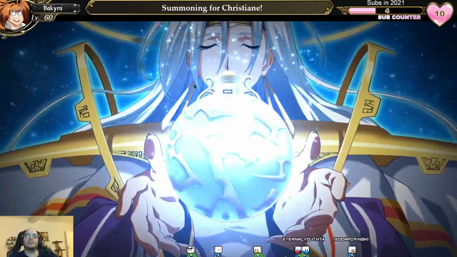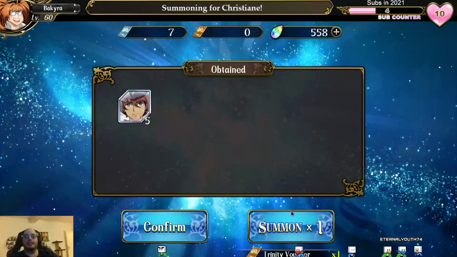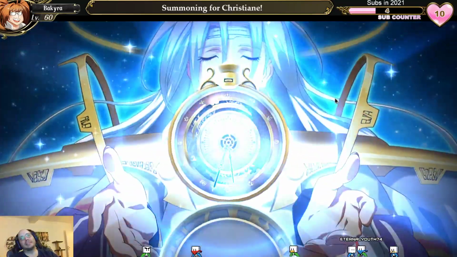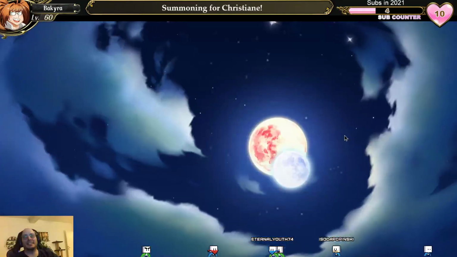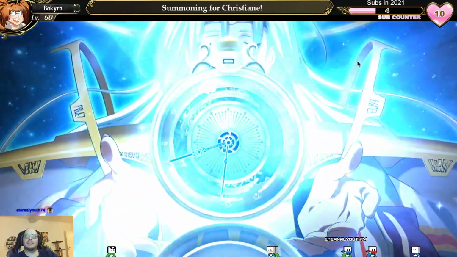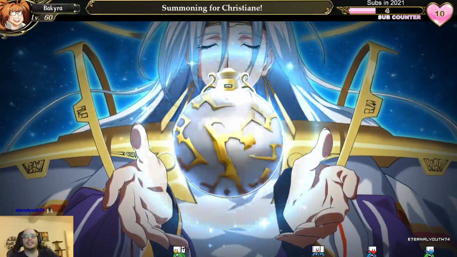174. 175. No, come on, 200 pulls for one SSR. That is so unfair. 176, and we're now scraping the bottom of the barrel. Not like this. Not like this indeed. 177. The number is cool, Christiane. You can come to us. It will be fine. We believe in you.